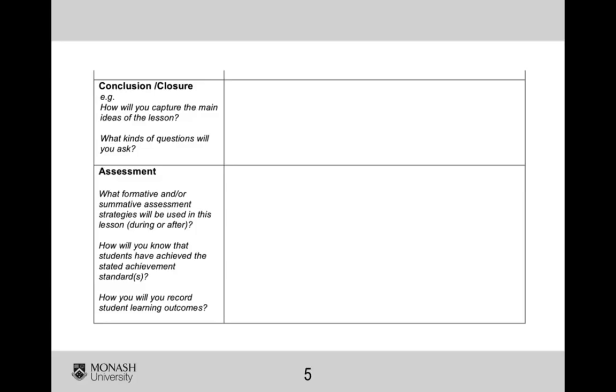So at the beginning, finding out what students know and where to take the lesson. If they're working in groups, it's finding out what they're listening to and monitoring some of that. That's informal assessment. Now, this is not a different part of the lesson. This is just talking through how you might assess this. It could be after the lesson, you might have a more formal assessment that might incorporate other aspects. But you might be doing some very informal noticing of what students are doing and how well they have achieved or are progressing towards the achievement standard in that particular lesson.